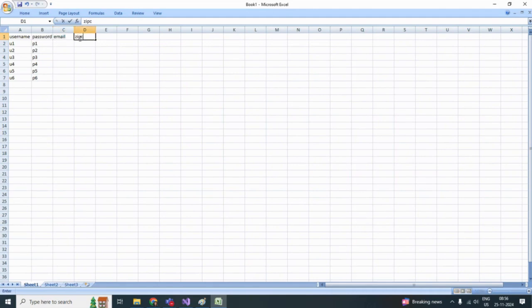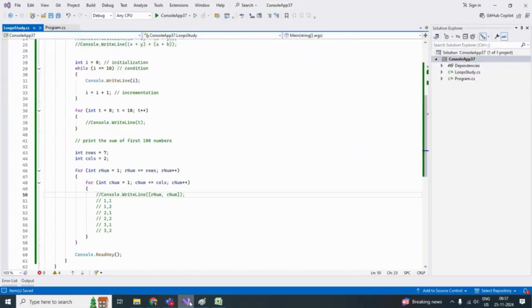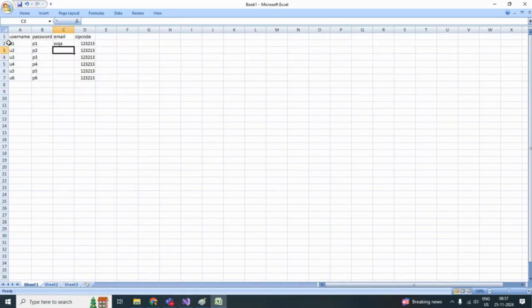Now you have this type of data and you want to read it. You cannot hardcode this data here because it will be like 7 rows and 4 columns.